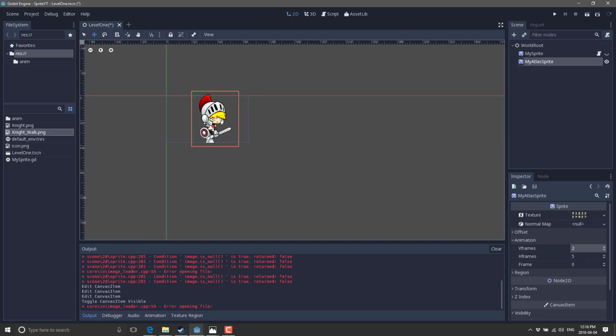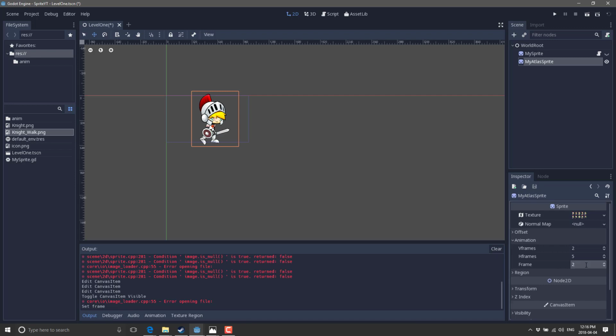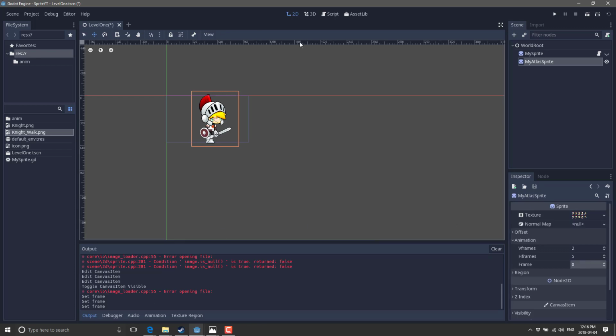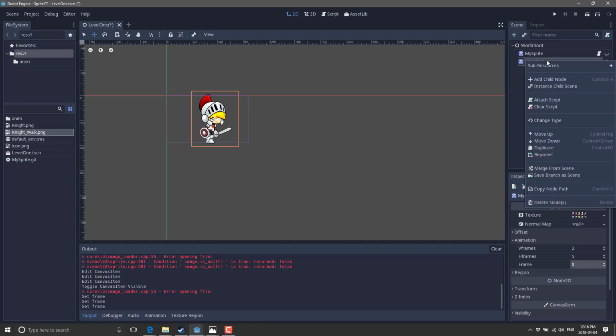But as you can see, we're here on our guy. We can switch between frames. If I go to 2, we update to that particular frame of animation. 3, we'll go back to 0, so the very first frame. So it is one way you can provide animation. Let's show you a very quick, simple, hacky animation version on here, and then we'll show you the right way to do animation in a second.